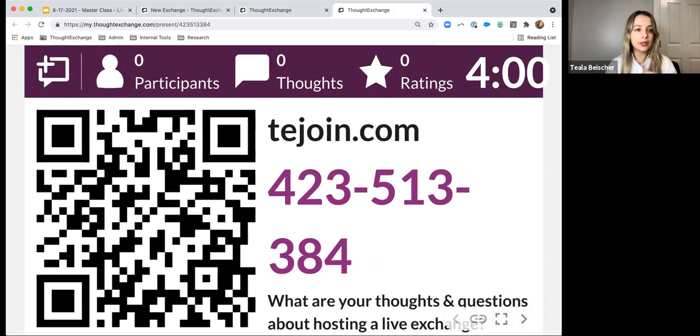So I'm going to encourage you to participate in this exchange now, and then we're going to go through the different views together. And there's 2 or 3 ways to get into this exchange, depending on the device that you're using. So the first is you can join using this QR code in your mobile phone. So if you want to hold your phone up and open your camera and join using the QR code, you can join from your device.